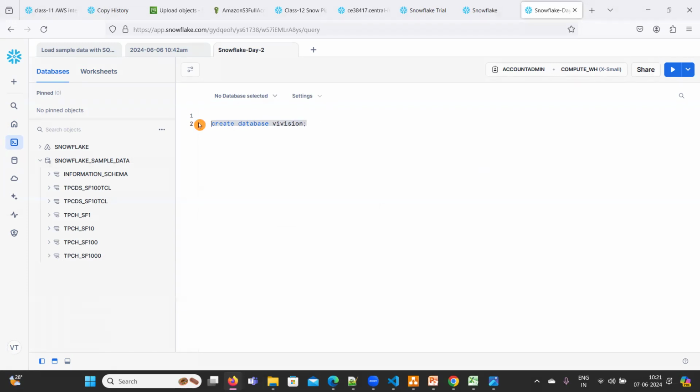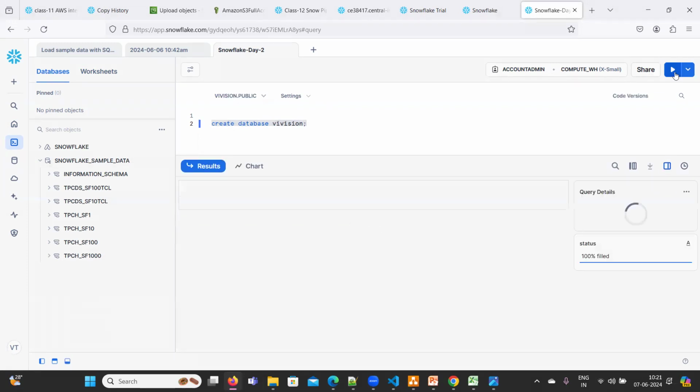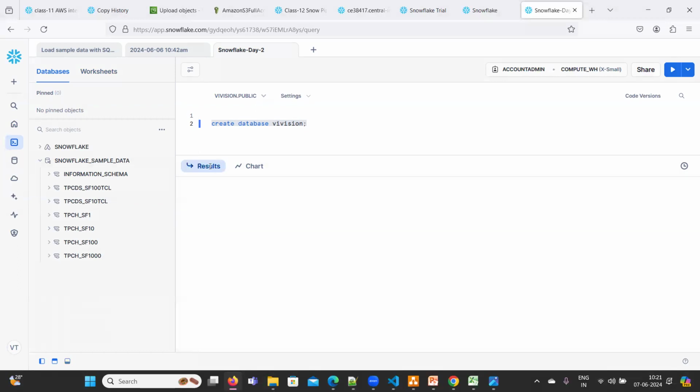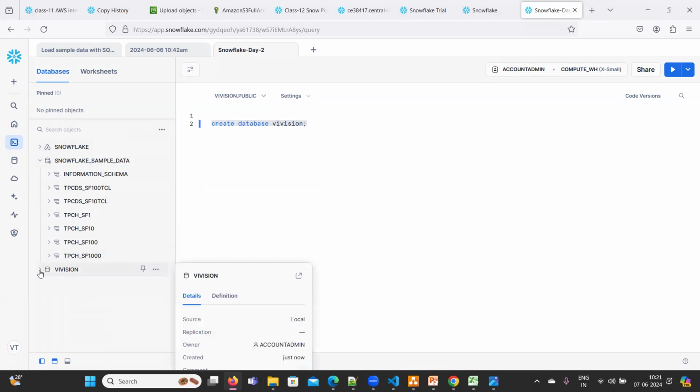Just write this and click on run. See, the database is successfully created. If you want to see this database, you can click on these three dots here and click on refresh. See, here you can see ViVision.